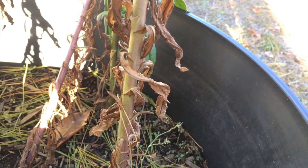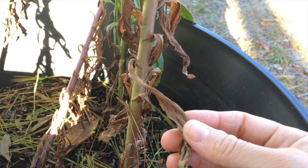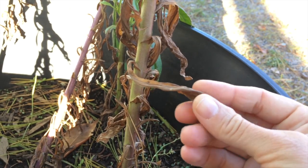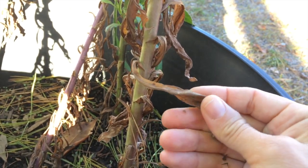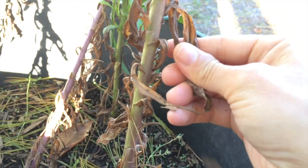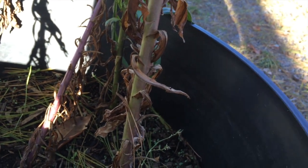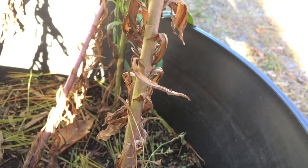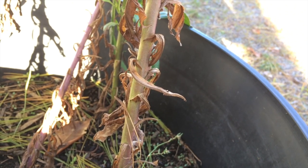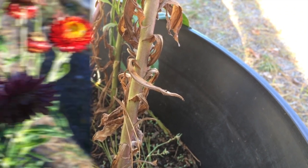Here's another sign of fall. I'm looking at the leaves on this plant. What do you notice about them? What color are they? I see brown, and when I touch them, maybe you can hear that, they're really crumbly. They break off in my hand. These are brown dead leaves that are still on the plant. But it probably got too cold for the leaves because the weather gets colder in the fall, and so that part of the plant died. So finding dead brown leaves on the plant is a sign of fall.